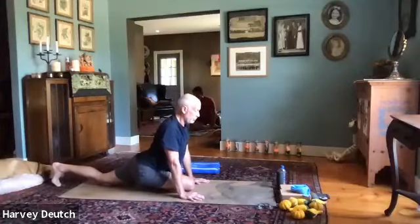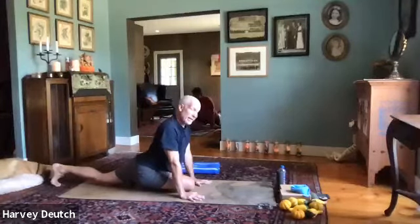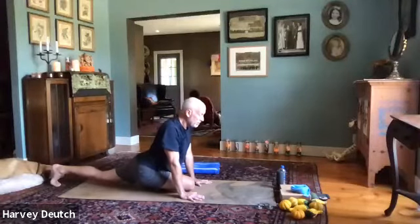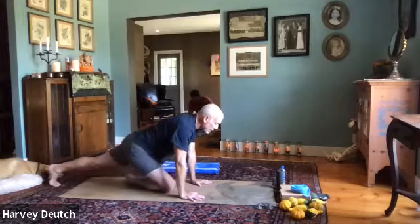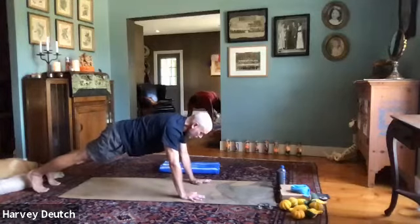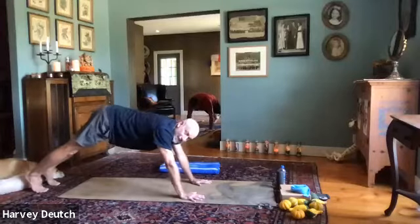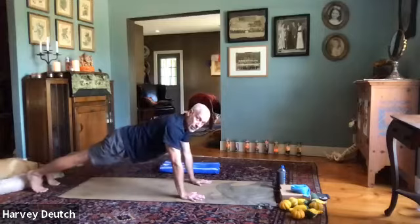So take your left foot and curl your toes under. Find stable arms so that when the right leg goes back, you can rely on your arms and your left leg and your core. Inhale, exhale, take it back into a smooth transition. Push the heels back, crown of the head forward, pull the belly up. Be sure you're not in a jackknife or letting your belly hang to the earth.